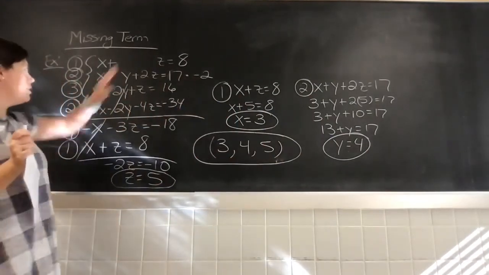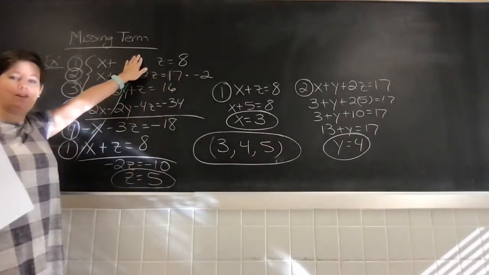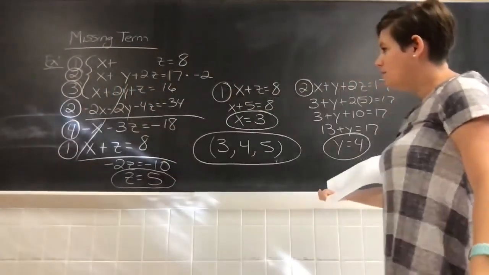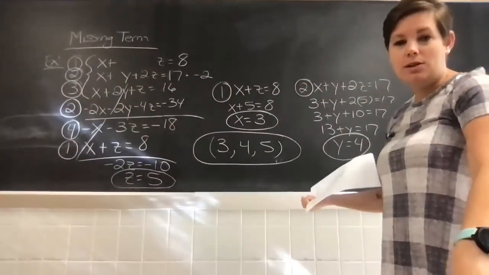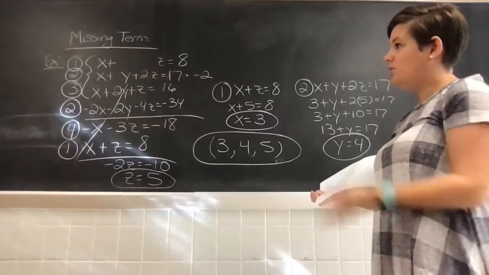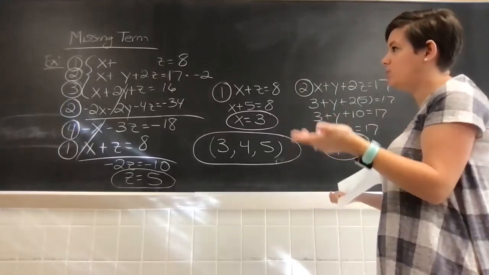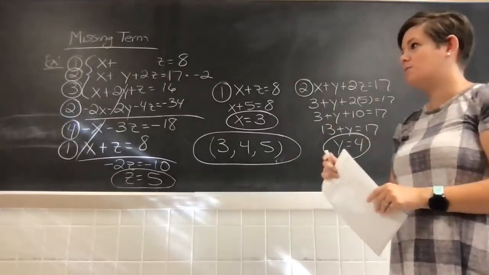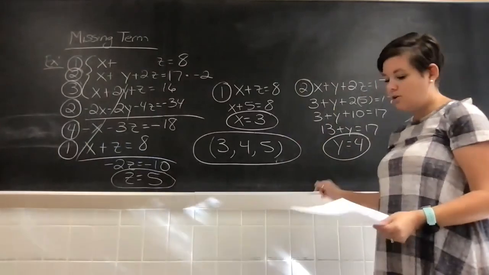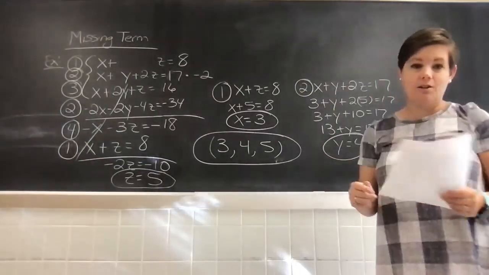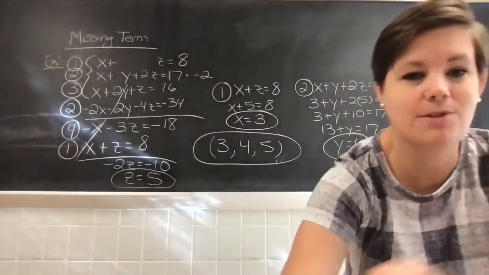So if you're missing one of the variables, that doesn't mean you can't do it. It doesn't even make it more complicated. It actually makes it simpler because we have fewer equations to deal with, since we already know which variable we're going to eliminate from the other two equations, and thus we have eliminated one of our steps. So don't let that scare you or intimidate you. And that is actually the end of 5.2, systems of equations.